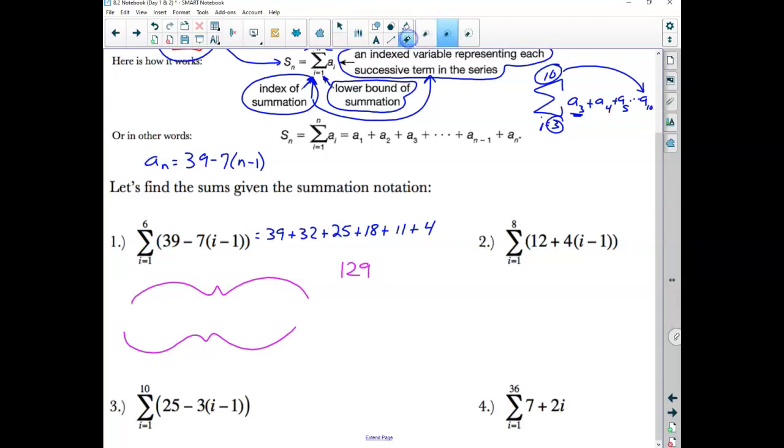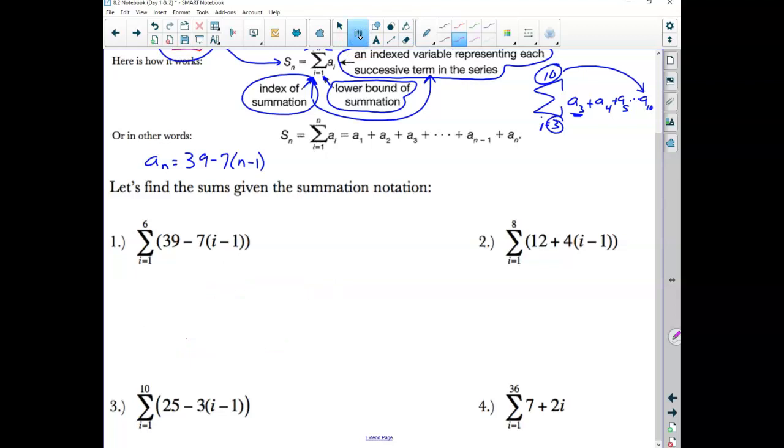Okay, so I'm just going to erase them and start this. What we're going to be doing is using our sum of the n terms, which is going to equal the first term plus the last term, times the number of terms, divided by 2. Okay? That's what this is telling me to do. It's saying add all 6 of those terms together, and it's actually all 6 terms.